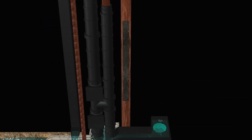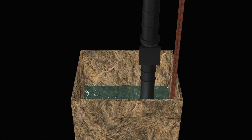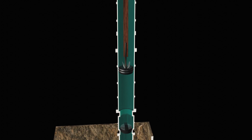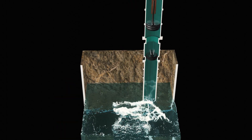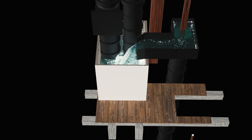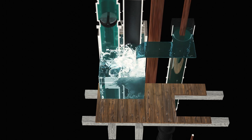Thomas' shaft had a depth of 212 fathoms or 390 metres. At the bottom of the shaft is a cistern in which the mine water is collected. A bucket pump drives the water upwards. All the lifts above the lowest one are plunger pumps, forcing the water upwards by the descent of the rods.